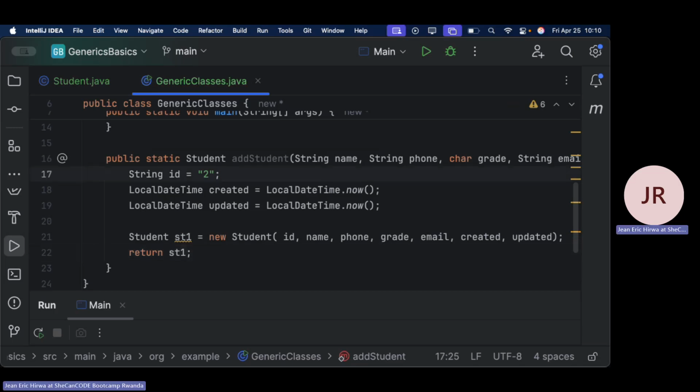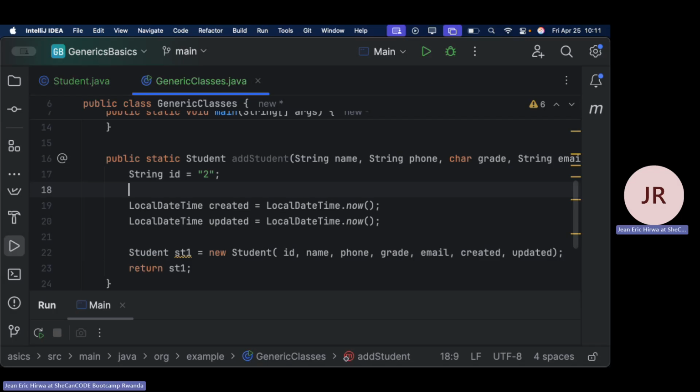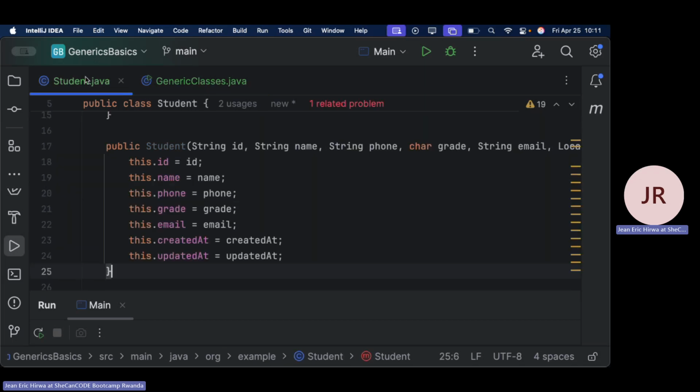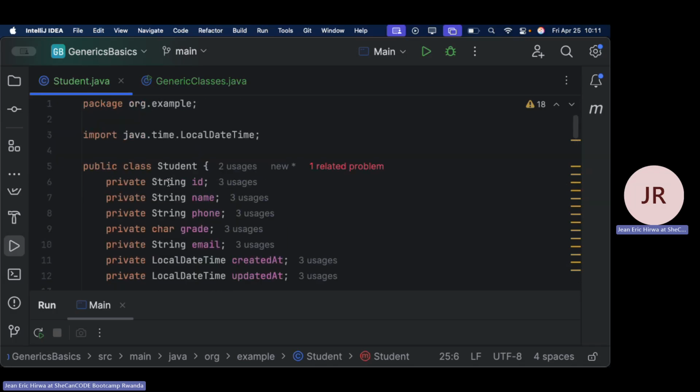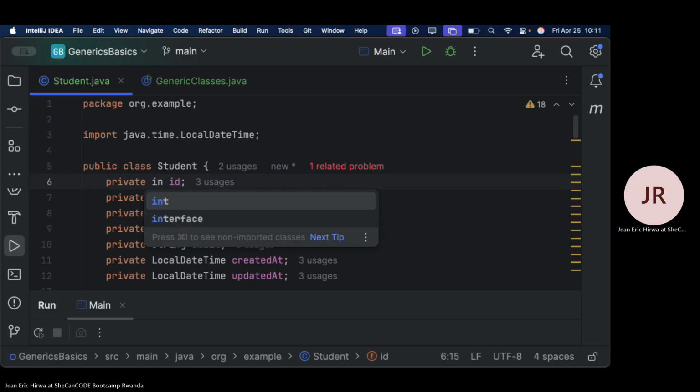So here, let's provide the code to generate our random IDs, right? So now, how do we generate random numbers? Let's start with having our ID as digits, right? Or should we change our data type here for IDs to numbers for now? So we just generate random integers, right? Let's just make it integer.